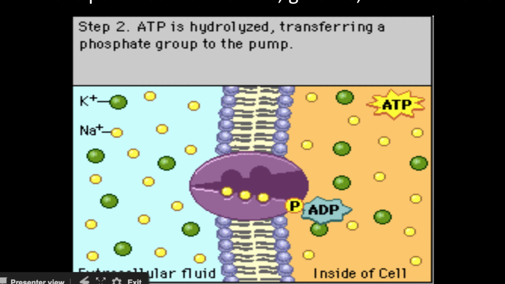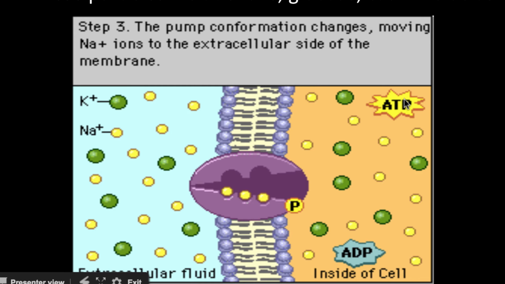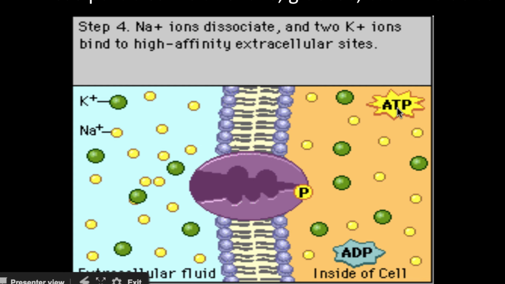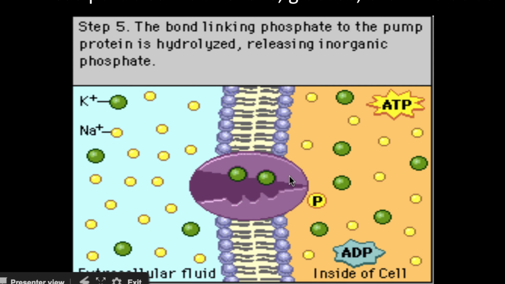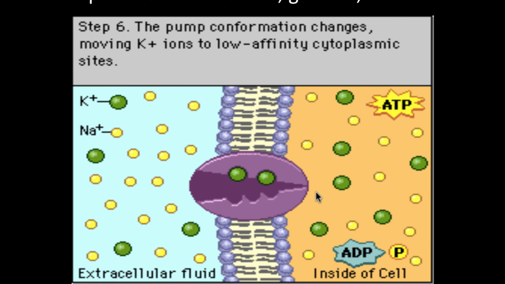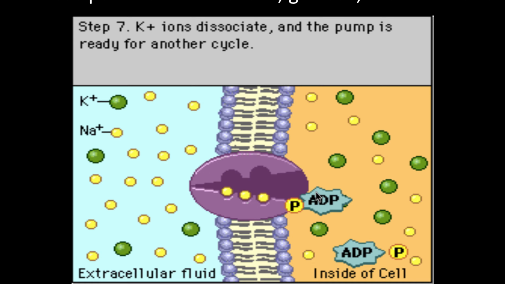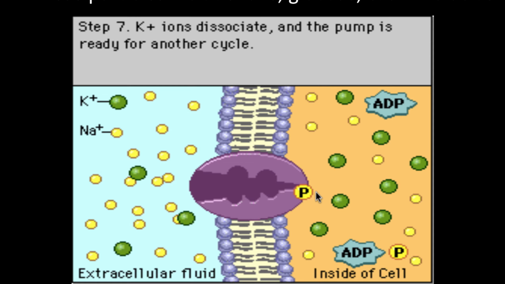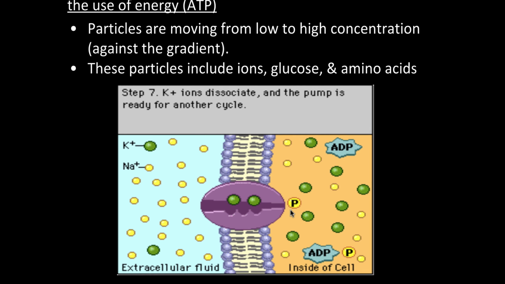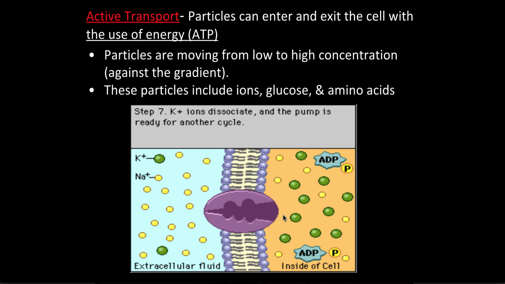This is active transport. This is our other category. These ATP molecules, these big yellow ones here, bind to this purple protein and they give it energy to move. What they're doing is they're moving things against the concentration gradient at times, and that energy is needed to push those things in the opposite direction.